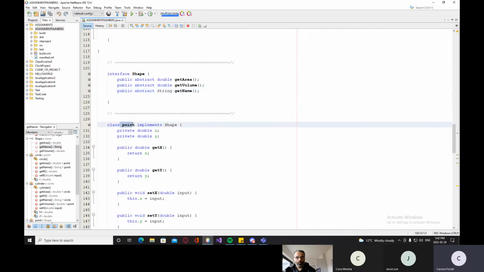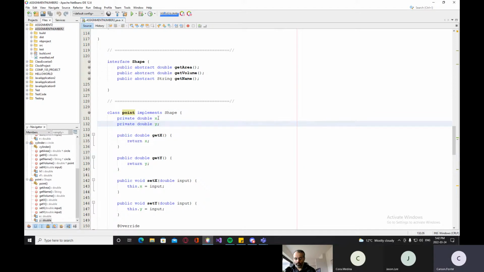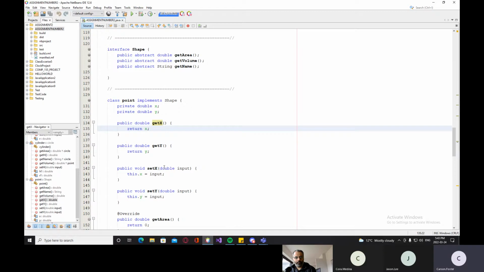Then I go to class Point here and make a class called Point. I'm implementing this Shape interface. I give it 2 private double variables called x and y for its position in the Cartesian plane. Because they're private, I'm trying to create encapsulation for this class, so I'm going to have to make get and set methods for both of these. I made them public. The first one, because this is a double, has to return a double as well. So get x returns the x position, and the same for y.